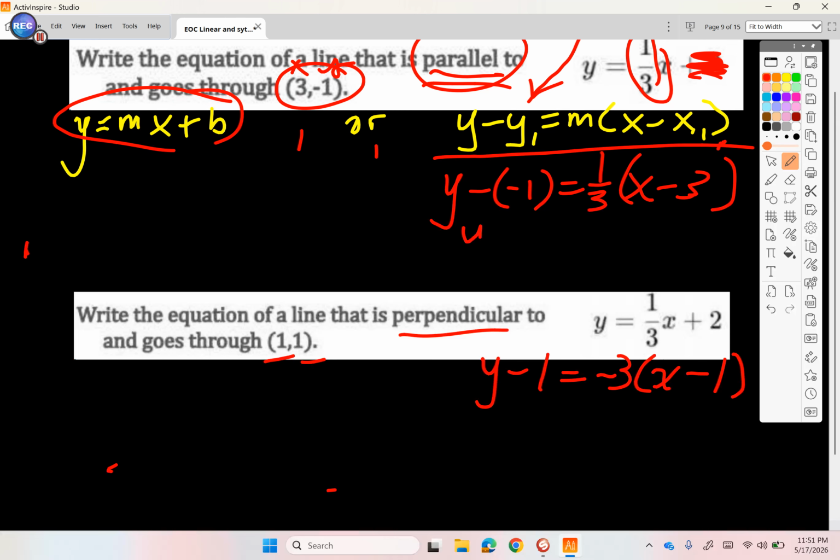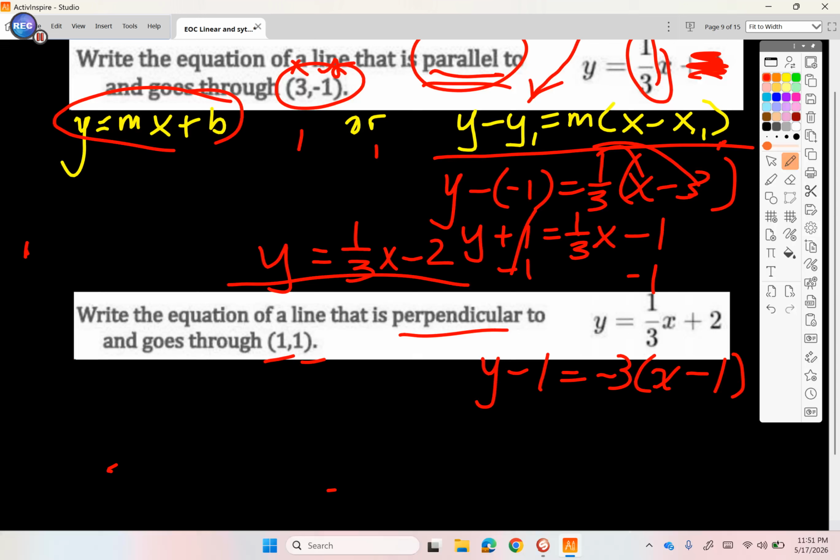So I just plugged in the x and the y, where x and y is on point slope. And now this becomes y plus 1 here. You distribute on this side. And now last step is subtract 1 from both sides. And it gives you y equals 1 over 3x minus 2. See how that was less work? Students are always afraid of this format, but it's easier.